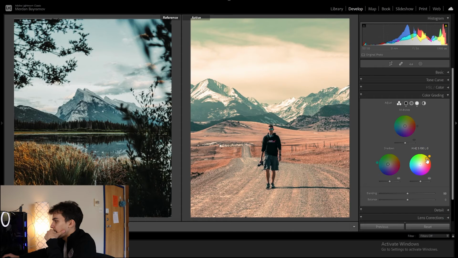Maybe we could also add, I usually do that to my photos, some yellow or orange because they're complementary and very satisfying for the eyes. Like green, maybe, like this.